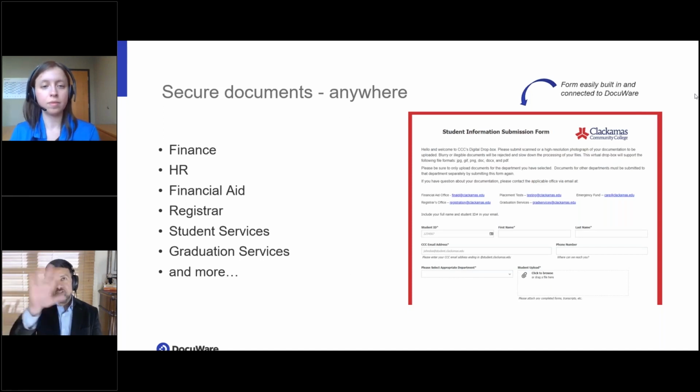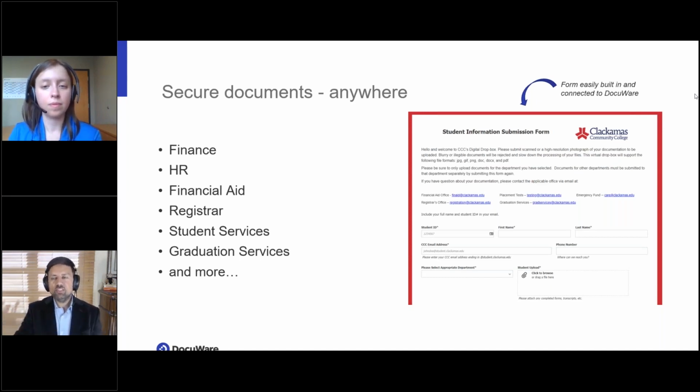So I'm going to paint the picture of what DocuWare was when I joined. Basically, we had an outdated version of DocuWare, which was no longer supported and was obsolete. It was used for electronically saving archived documents, saying, okay, we don't probably need these documents, let's archive those. And then there was a conversation around workflows. So what we did was we upgraded to version 7.1 and then migrated to a new server on premise.